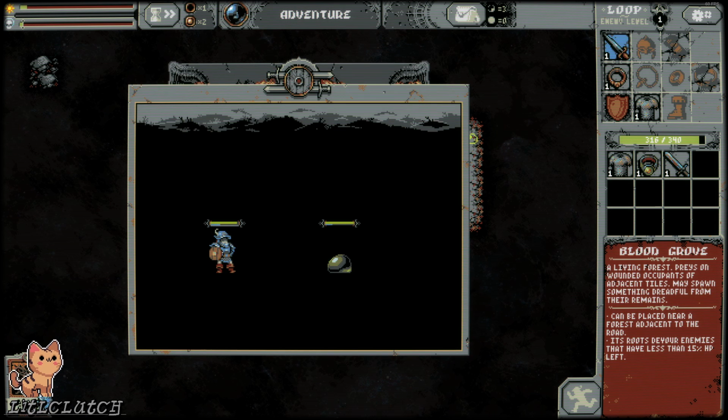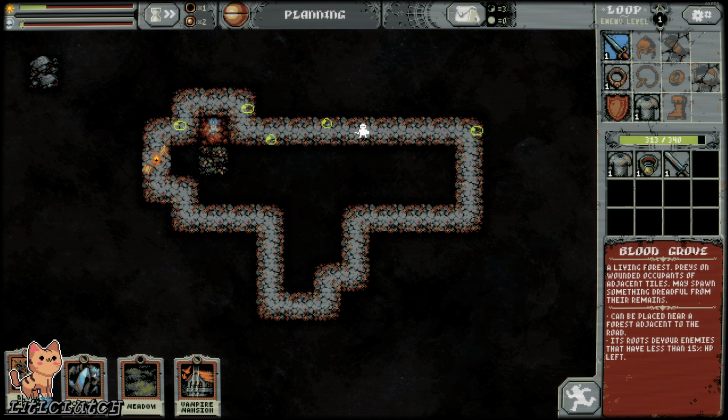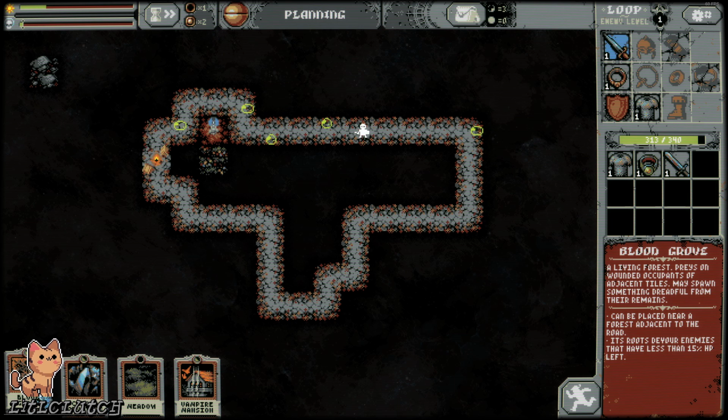Blood grove is a great card. Living forest preys on wounded occupants of adjacent tiles. May spawn something dreadful from the remains. Can be placed near a forest adjacent to the road. Its roots devour enemies that have less than 15% HP.